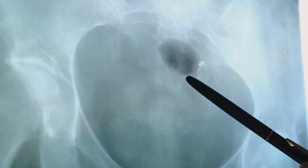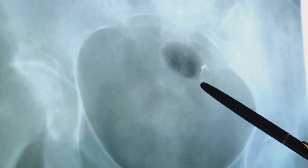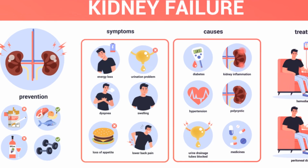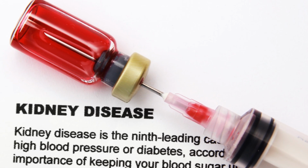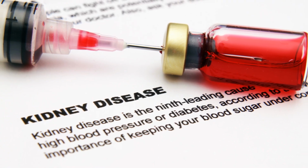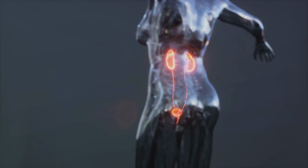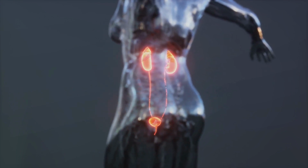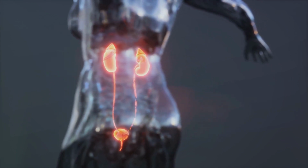They can cause severe pain when passing through the urinary tract and, in some cases, may block the flow of urine, leading to decreased urine output. Next on our list is kidney failure. This condition refers to the kidney's inability to filter waste from the blood adequately. In acute cases, this failure happens rapidly over a few hours or days, while chronic kidney failure progresses more slowly. Both situations often result in a reduction of urine production as the kidneys can't adequately remove toxins from the body.